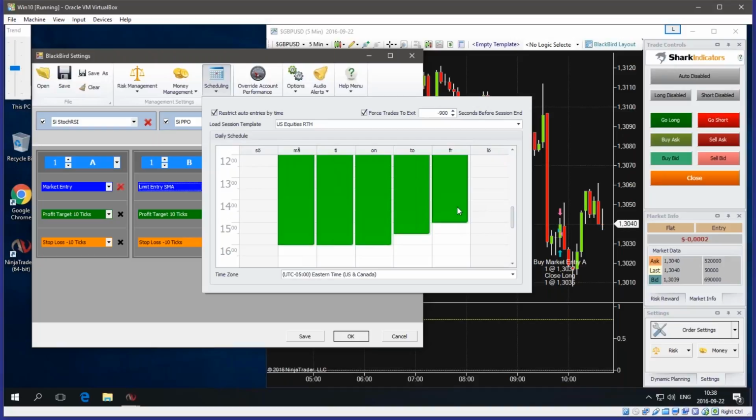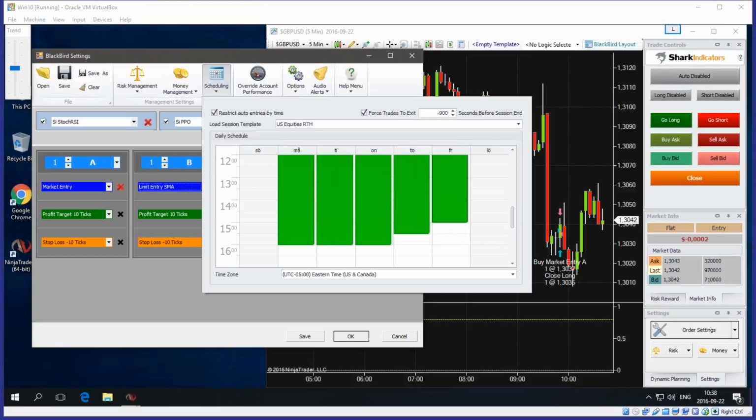Friday ends at 3 o'clock, so the last trade could be taken at 3 o'clock, and at 3:15 BlackBird would flatten your trade. With force trades to exit set to negative 900 seconds, BlackBird would exit the trade at 3:15 on Friday.